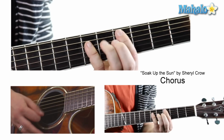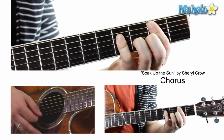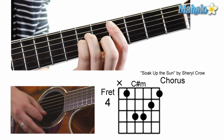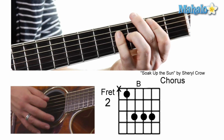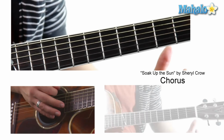To a C sharp minor. To a B. Okay, C sharp minor is mute 4-6-6-5-4. And then that B, which is the same B as here, just trying to make it easy for you. That's gonna be mute, 2-4-4-4. A little complex, but once you learn it, it's awesome and it makes total sense.